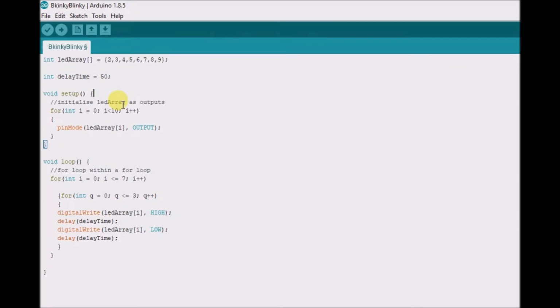But what's a little strange to me is that a for loop has been used to declare the pin mode of the different pins on the Arduino as outputs, which is a strange thing to do. It seems more logical or natural to be more explicit in declaring your pinouts on your Arduino as outputs.